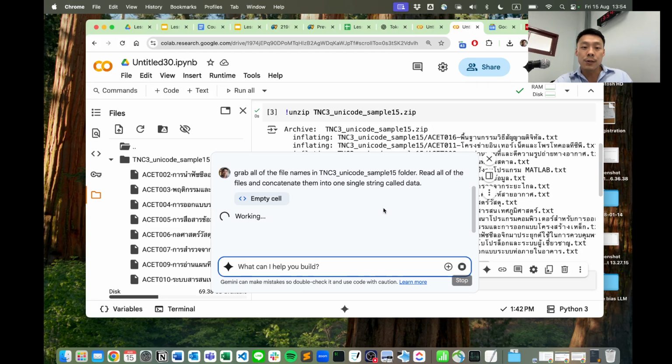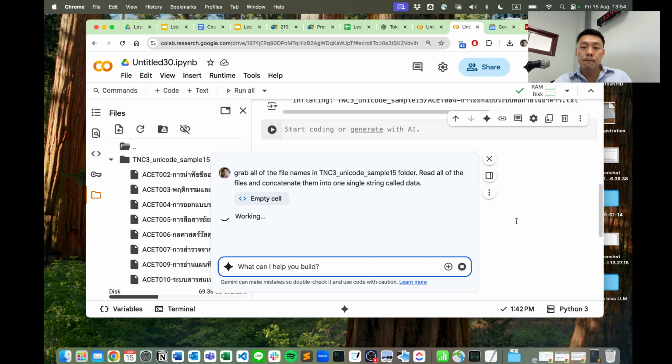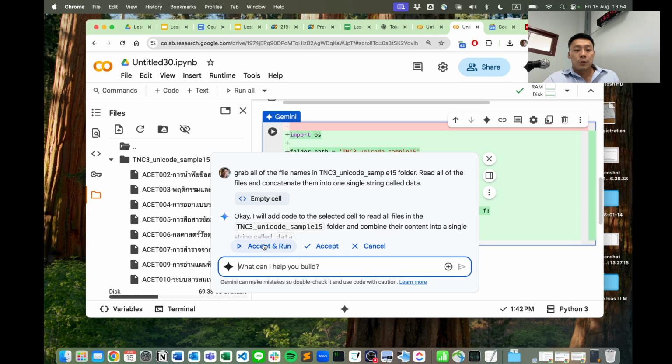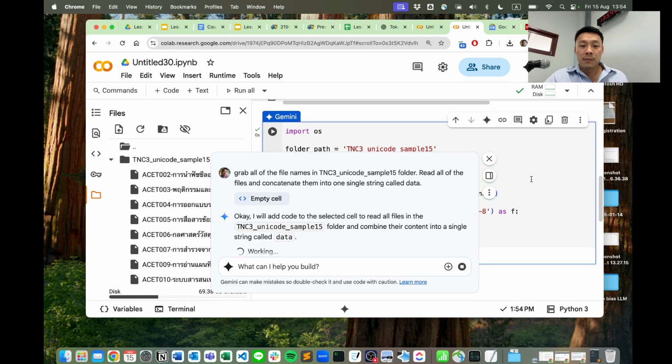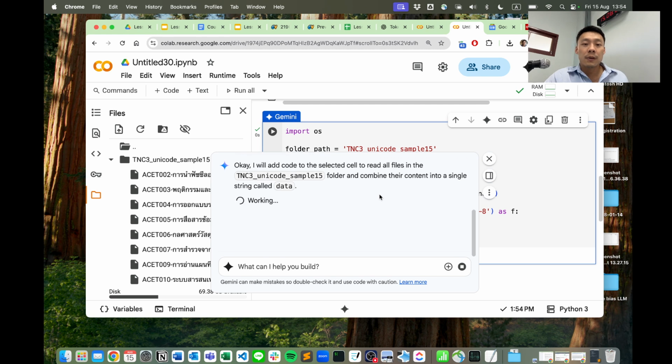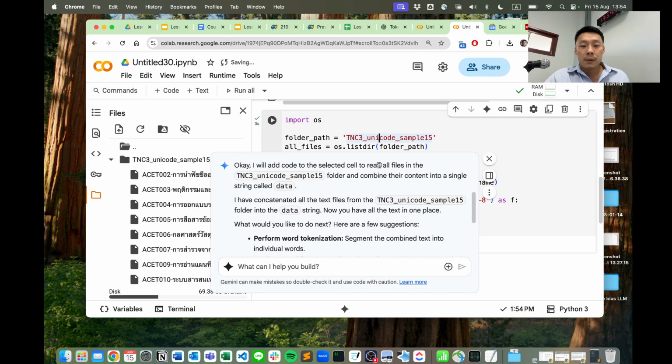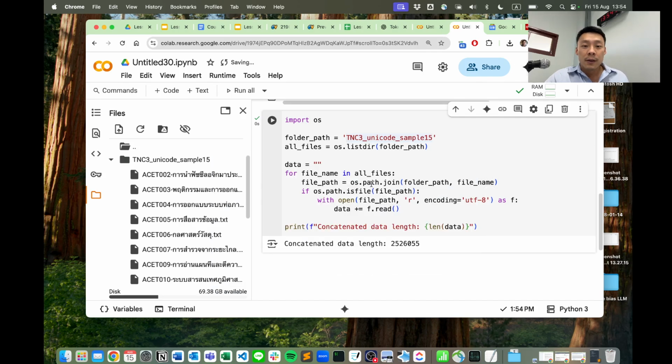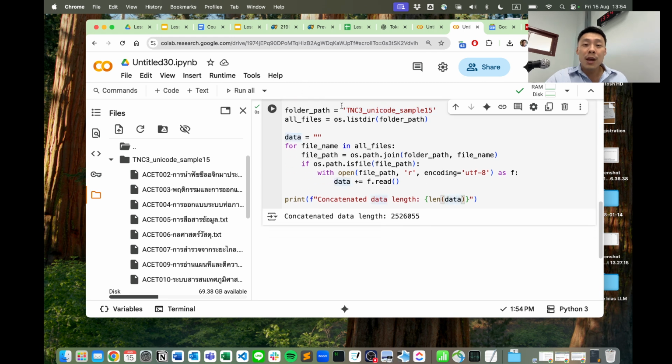And then that should do it, maybe. Sure. Okay. Real file name, os.path.join, oh, okay. Maybe it's correct.